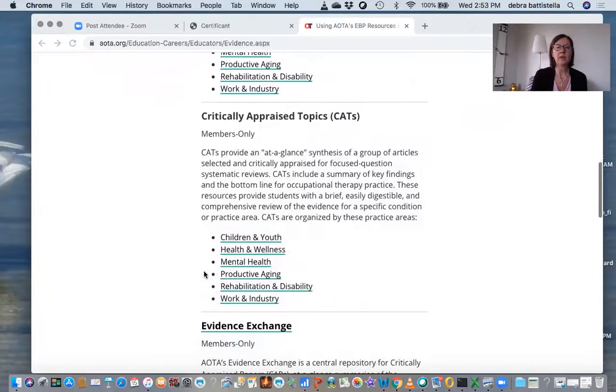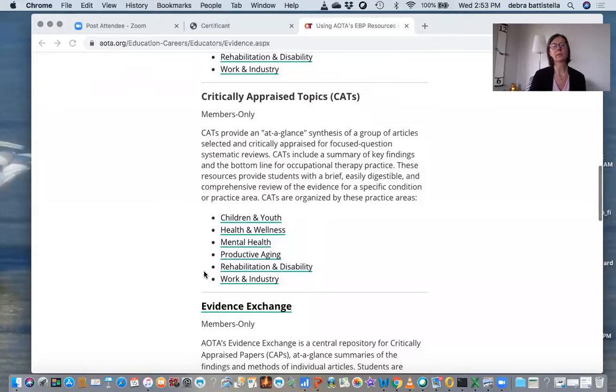They also have critically appraised topics, and I've used these and they're very nice. They have several categories: children and youth, health and wellness, mental health, productive aging, rehabilitation and disability, and then work and industry. They've actually done the research and summarized the articles, and they'll tell you if there's evidence for or against interventions, and if the evidence is weak, moderate, or strong.